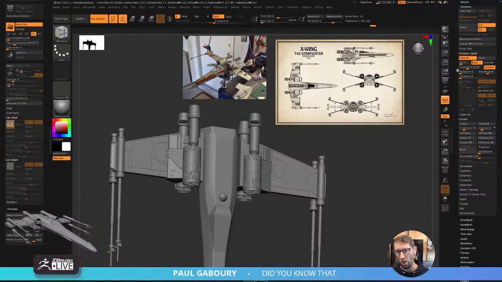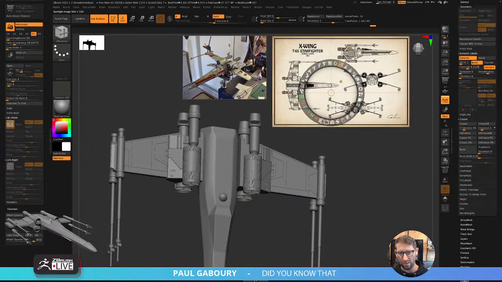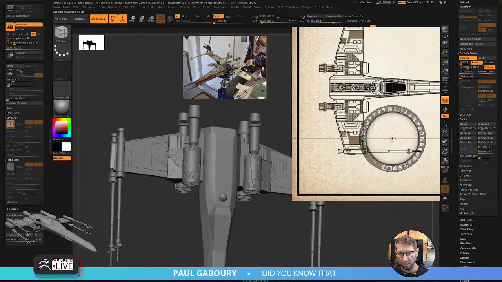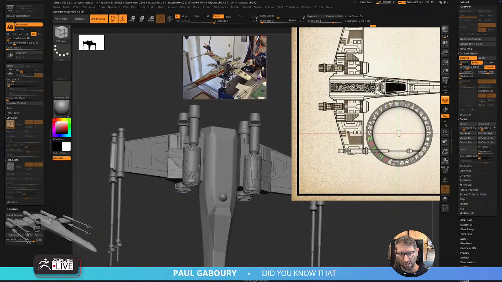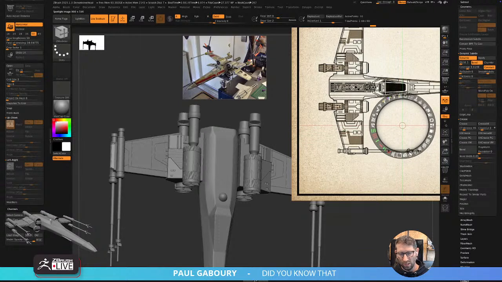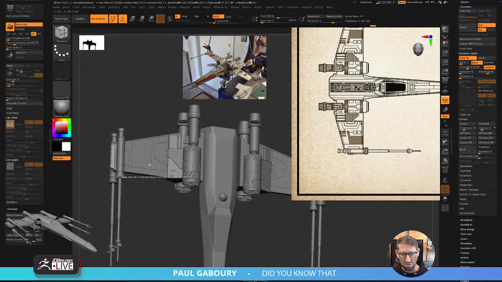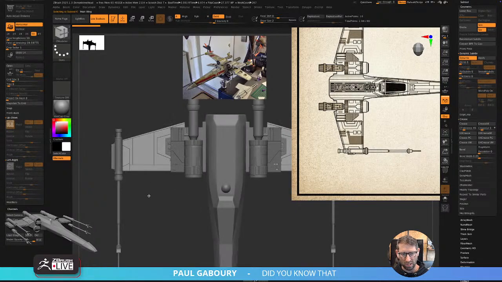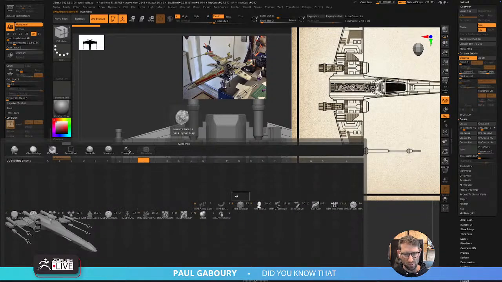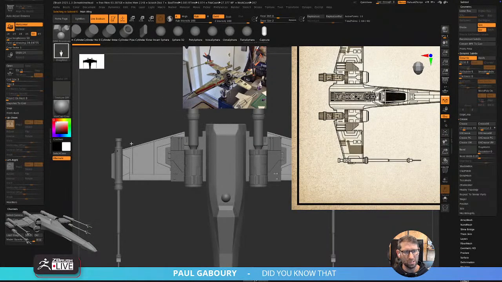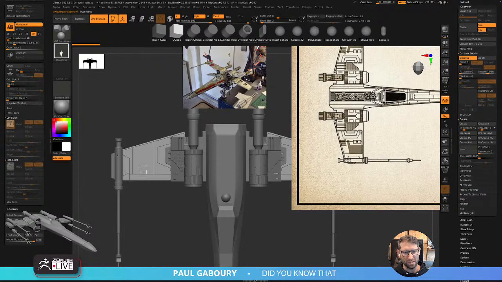So moving along, let's continue looking at some of this. Let's take a look in here and see the next step of things that I want to do. Okay, these little cubes right here, right? That's going to be around here. All right, so I'll add that little detail now. So that's a pretty simple one. Okay, so I will select these wings again. I'm going to switch this time to an insert mesh brush. I'm going to grab this. I'm going to take this cube.